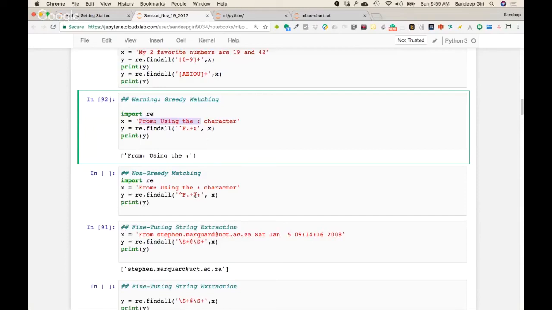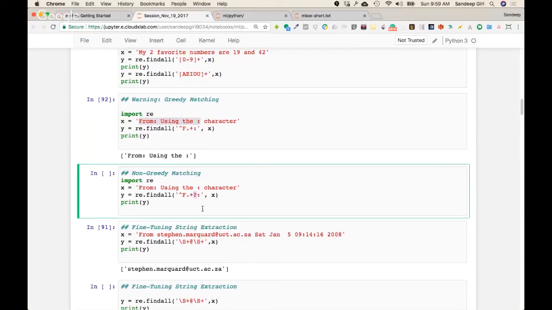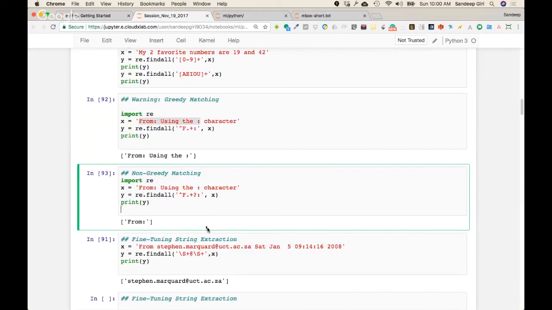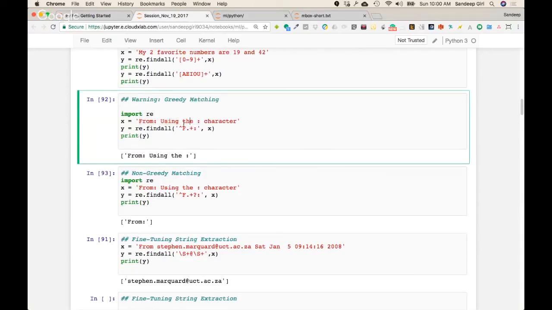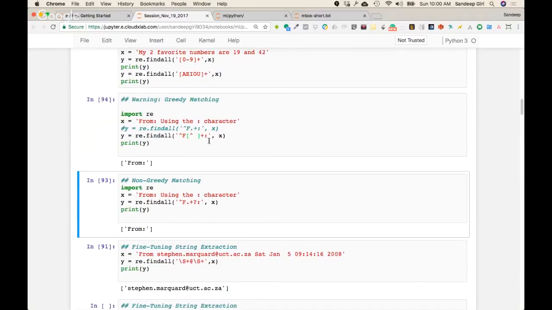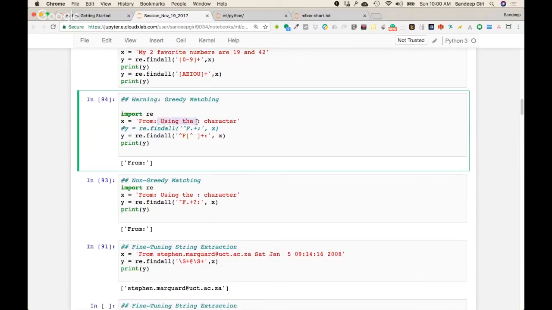So to make it non-greedy, you generally put a question mark, because question mark is a non-greedy matching, and that way it will generally work. Or a better way would be to let it be greedy. What you do is, if I have to do this again, I will say anything but not a space. Then it'll match, right? It will not match the other spaces.